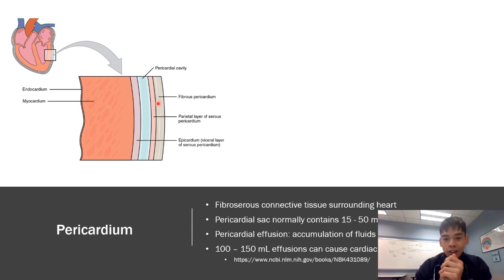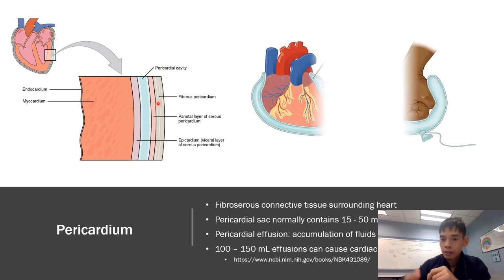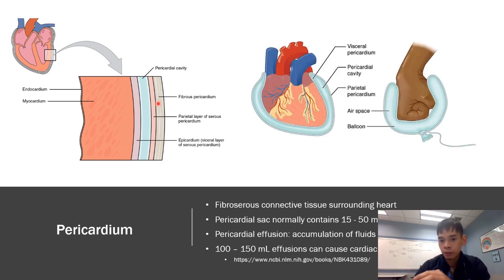And that Ziploc bag around your heart should hold around 15 to 50 mLs or 15 to 50 cc's as essentially a protective lubricant. Because your heart is beating vigorously, relaxing, contracting, and that friction could be problematic. So it's always nice to have a little bit of serous fluid within there so that your heart can glide easily as it beats, okay? This is another picture, instead of a Ziploc bag, they put a balloon, where this airspace would be the pericardial sac, the outer layer would be the parietal pericardium, and the inner layer would be the visceral pericardium, okay? And it's always nice to have a little bit of fluid.